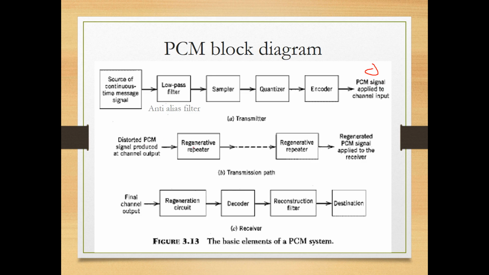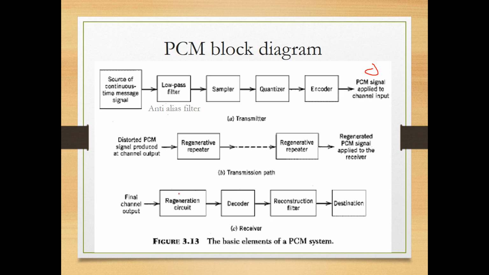Then you send it through the channel, through wire lines, cables, whatever, and after, for example, 1 kilometer, the signal decays. The signal suffers from the environment. So to make sure that your signal doesn't die, you use a repeater that regenerates the signal one more time, amplifies it, and sends it again. On the way, you keep using repeaters until the signal reaches its destination, the receiver.